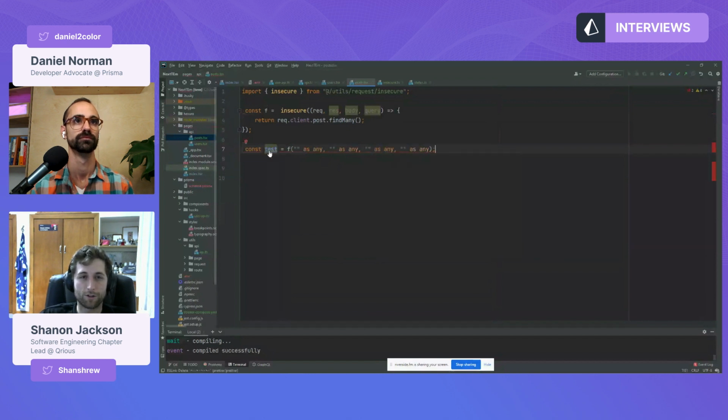And look at what the return type is, and you'll see it's a promise of a post array. Okay. So basically, it's able to use the type system to pick up on the return type of the findMany call to Prisma client, and then return that through.